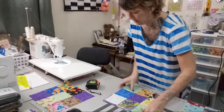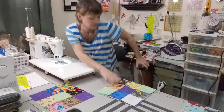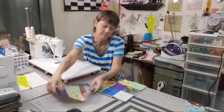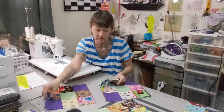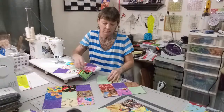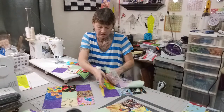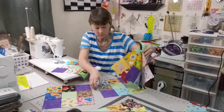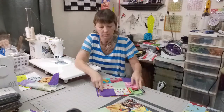Okay, so Tim says, right now I'm just going to sew these last ones together. I'm going to swap this guy out for, I like that one. Leave that one there. Hold on 2 seconds. I'm going to swap something real quick, one of the purples. We'll pull this one out. That's the purple. We'll put that down. And then purple, and then green.